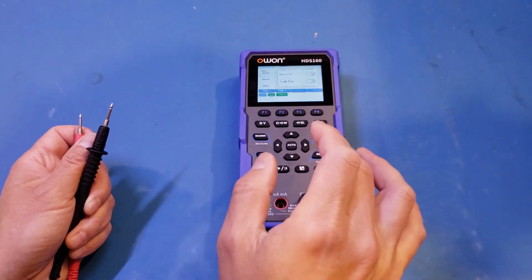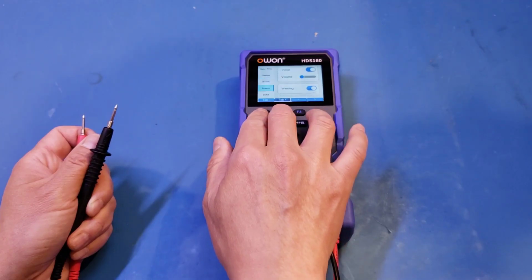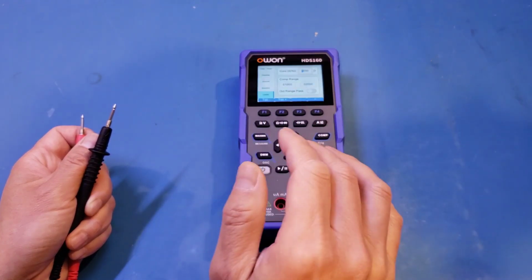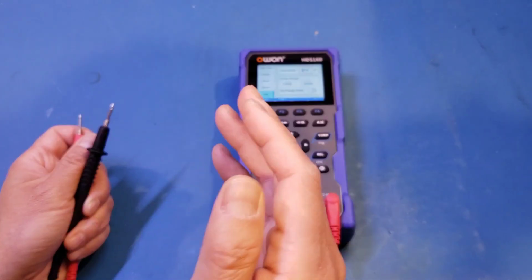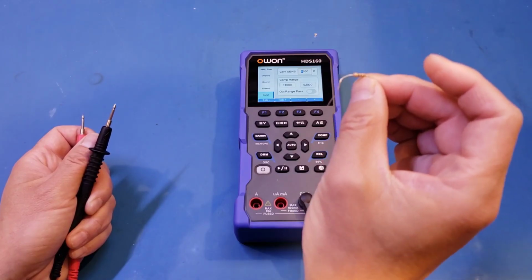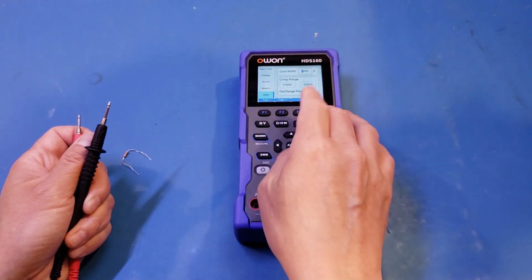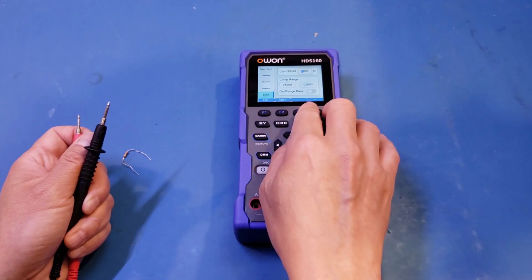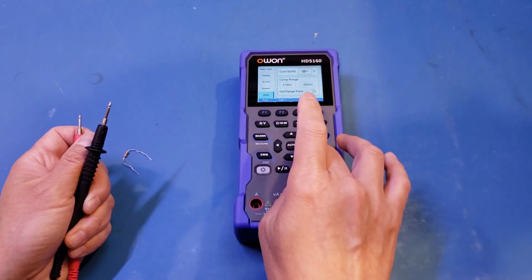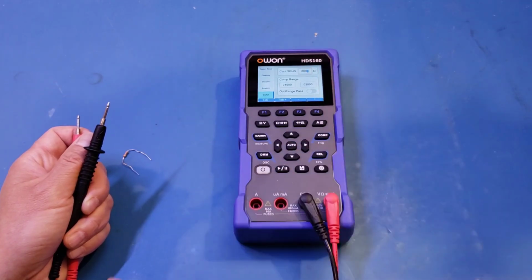So let's go to the settings and let's take a look here. So you can see here, by default, the sensitivity is set at 50 ohms. So let's actually change it down to, say, 9 ohms, because I have a 10 ohm resistor. The nominal value is just under 10 ohms. So in theory, if I set it to 9, it should not trigger the continuity. So let's try that. So let's see, how do we do that? And okay, I gotcha. It's actually quite intuitive. It's setting each individual digit here. So let's say we want to do 9 ohm. All right, so now it's 9 ohm.